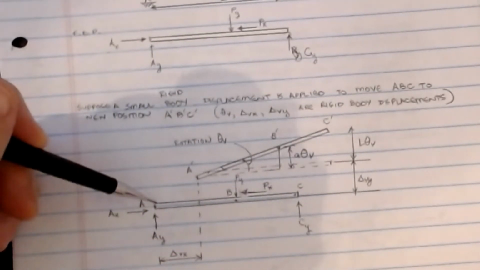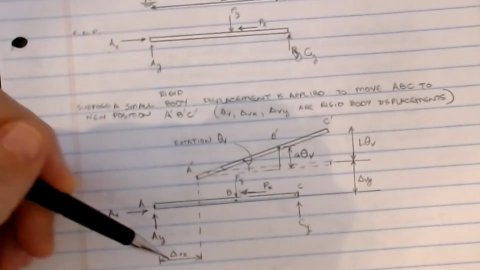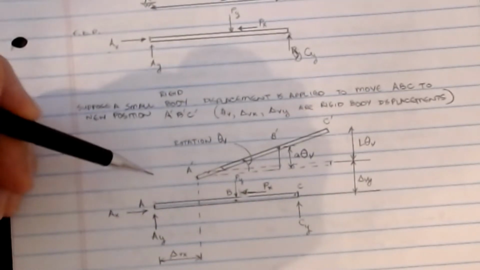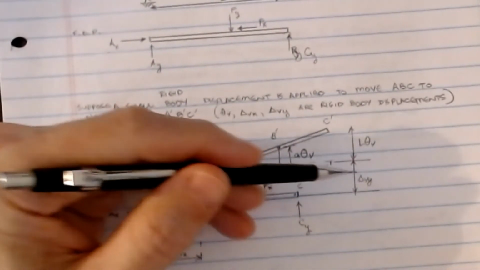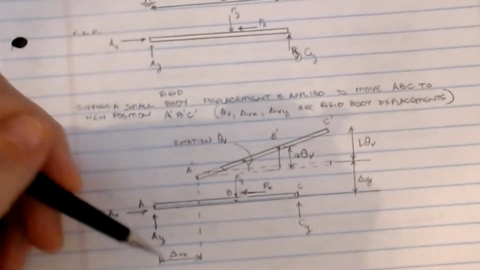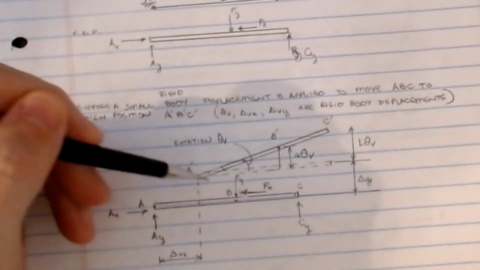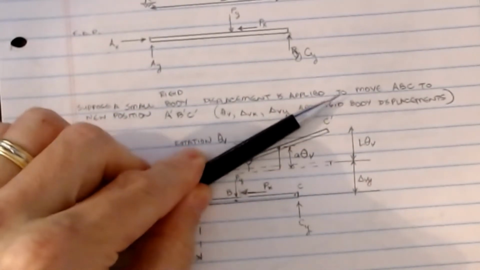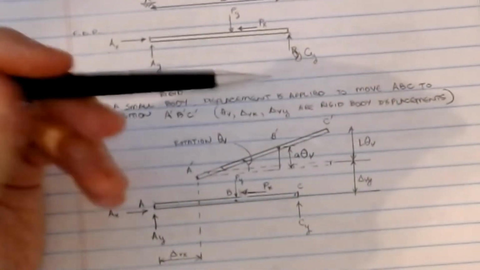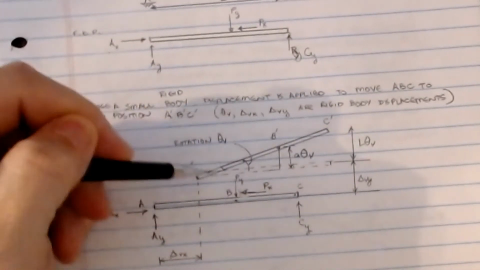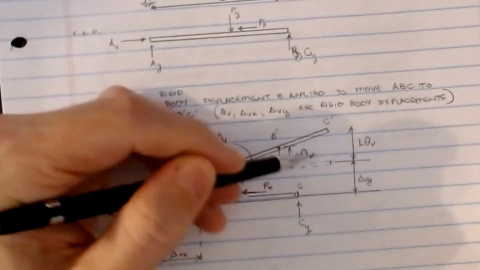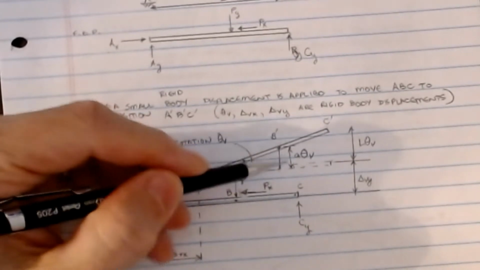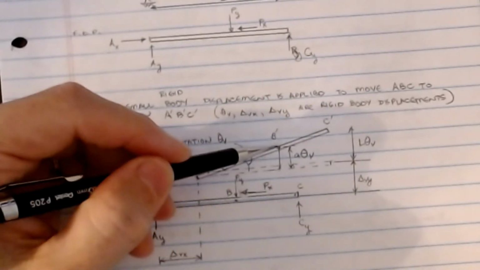So A is going to move horizontally to A prime by a distance of what we call delta Vx. And A is going to move vertically to A prime by an amount delta Vy. If I apply those translations, I would have a beam that is horizontal, centered at A prime. But we know that we also get a rotation where this thing is trying to rotate that way as well. And so we have to figure out how much point B moves. If I look at this dotted line, this is where B would be and C would be out here somewhere. But now we also get extra displacement as a result of the rotation that is going to affect the loads for, say, B prime.